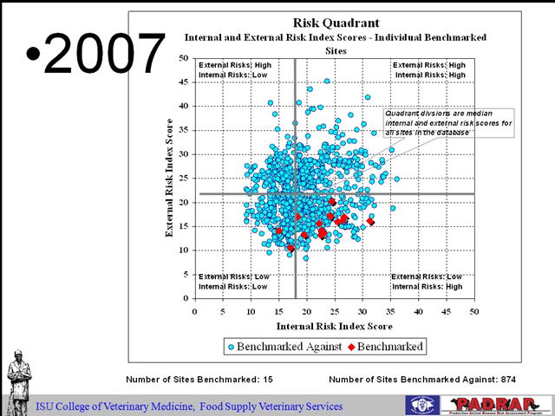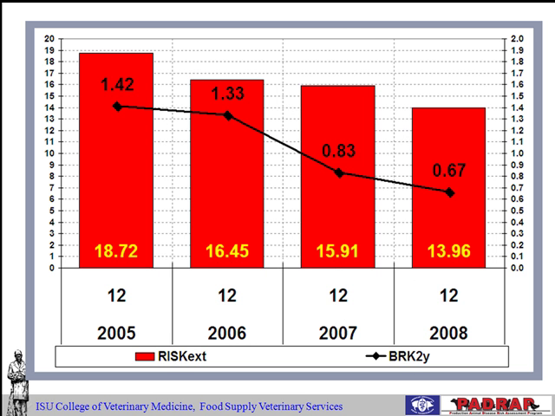And you can kind of see basically what's happening is the external risk score is shifting down over time. So here's 05, 06, 07, 08. Okay? So just a way to kind of quantify and track biosecurity changes over time. And Dale put this together, and so I stole it from him, but Dale, I'll give you credit for it.